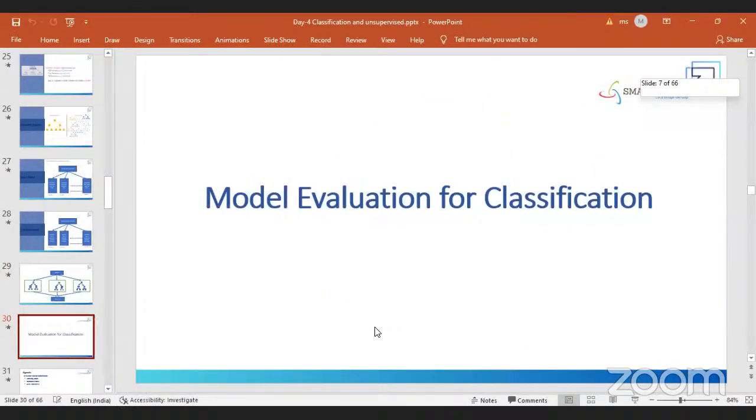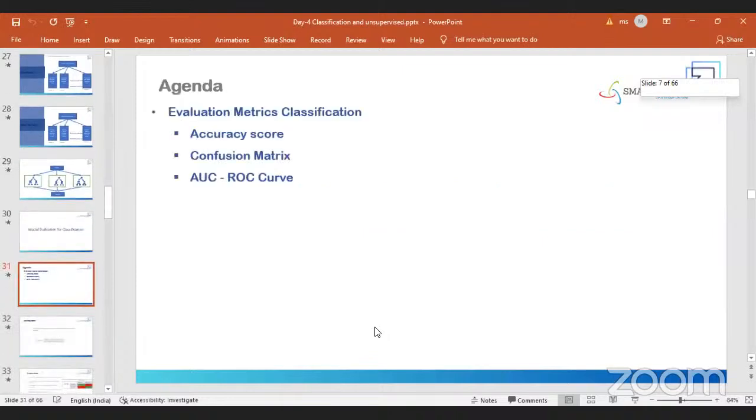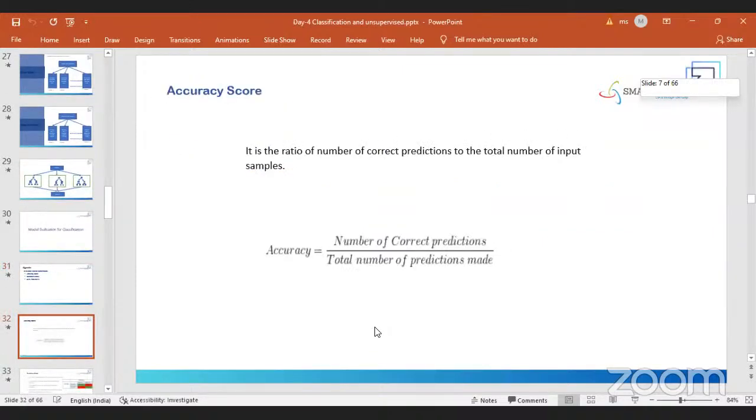The first one is accuracy score. Accuracy score is the number of correct predictions out of the total number of predictions. So out of the total predictions it makes, how many were correct? Accuracy score is simply how many correct predictions were made by the model.